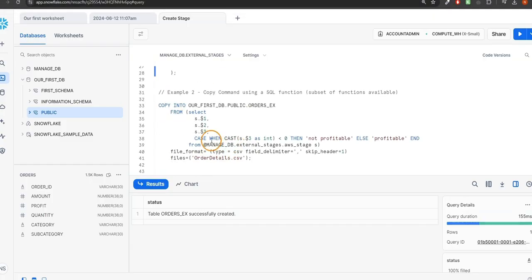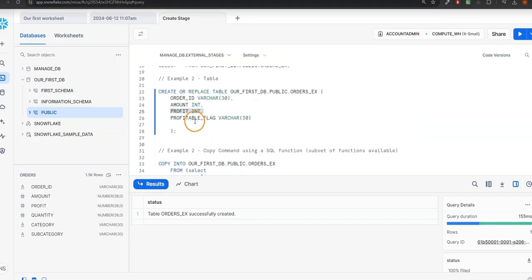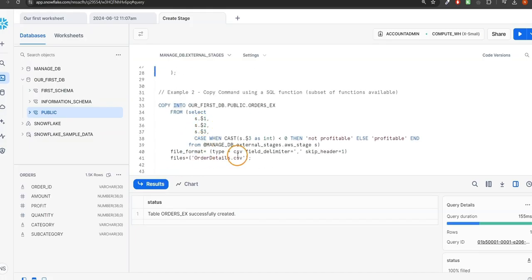But since we want to use it in the case function, it is just using, per default in CSV files, always the string value. So it's always interpreted as string unless it would implicitly already cast it, because this is what the data type of the column expects. So then we would not have to explicitly do that. But if we would want to use it in a case or another function, we would have to cast it to an integer first in this CSV file.